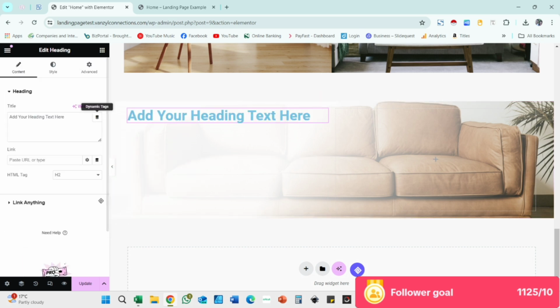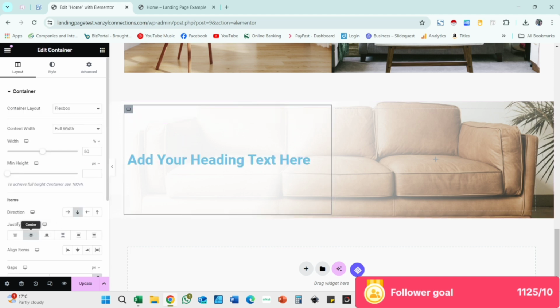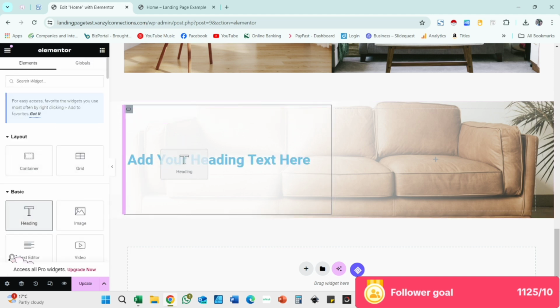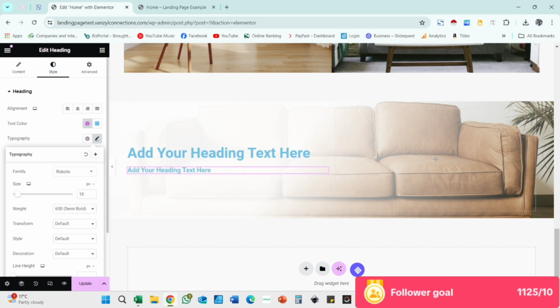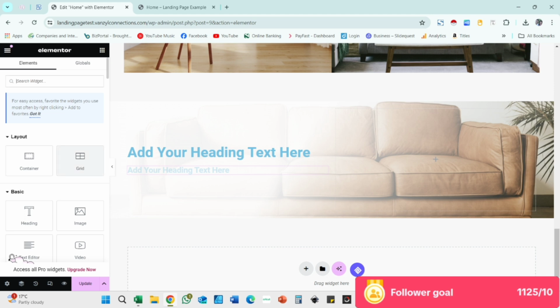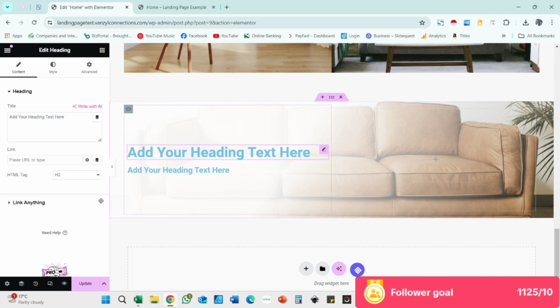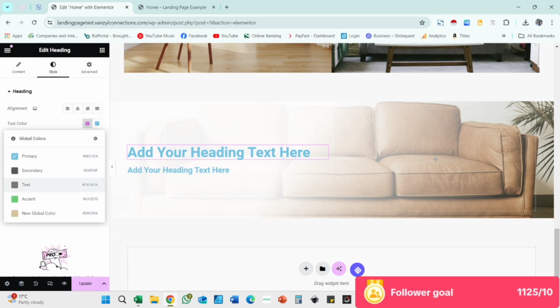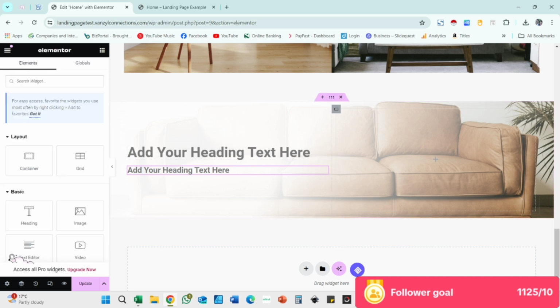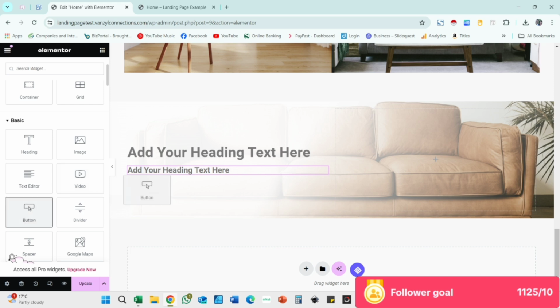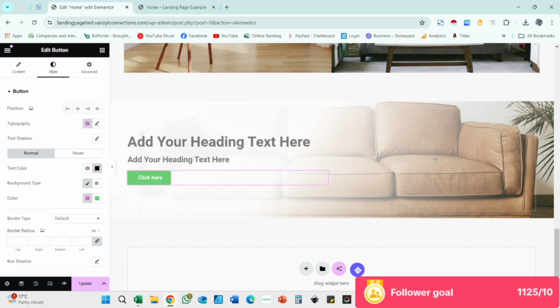Then you can put your heading, subheading, and then here you can either put like a quick contact form or just a button or something like that, or you can put the button here again, totally depending on what you want to do.